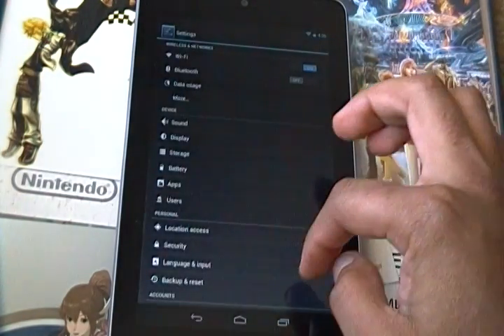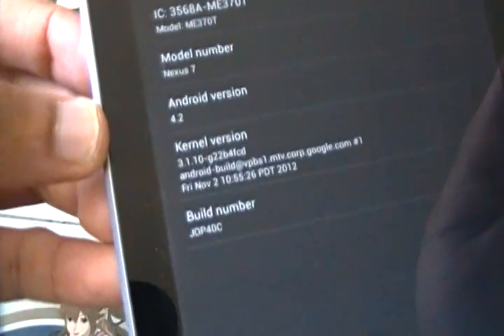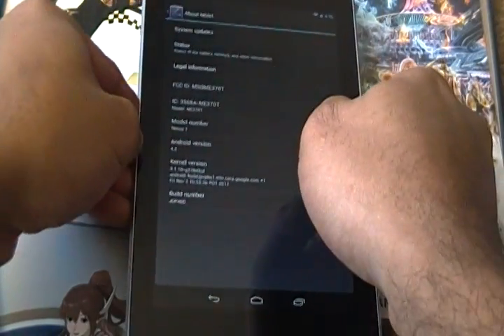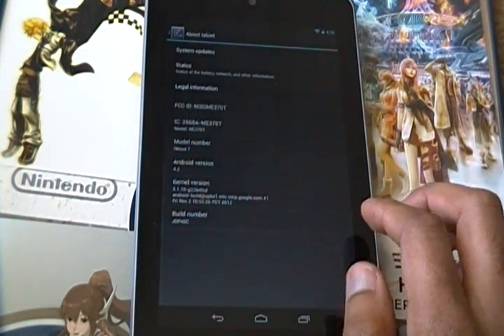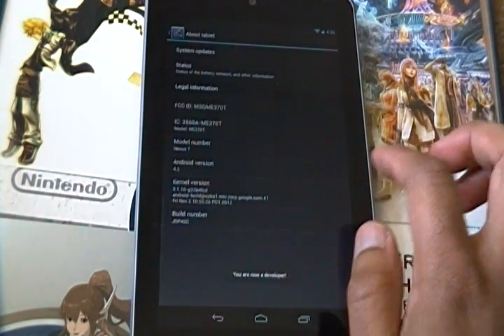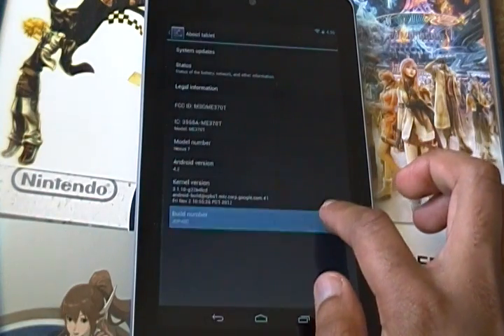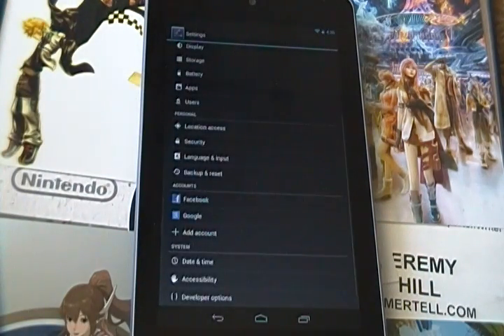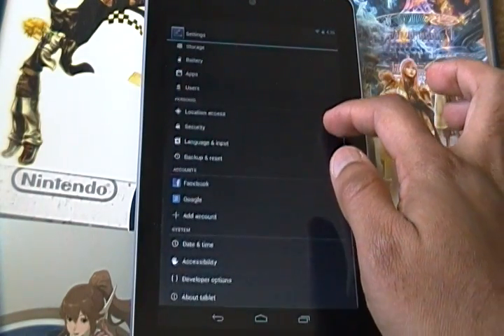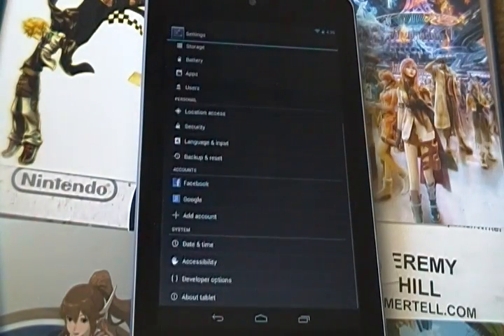Let's go into the settings menu. Scrolling down, you can see this is Android 4.2. Also, Google changed how you access developer settings. The way you do it now is you have to continuously tap the build number, and then it says 'Now you're a developer,' which unlocks your developer options. It used to be easily accessible through the regular settings menu, but it's not there anymore. So you have to tap on it several times and then there are your developer options — so I'm now a developer apparently.